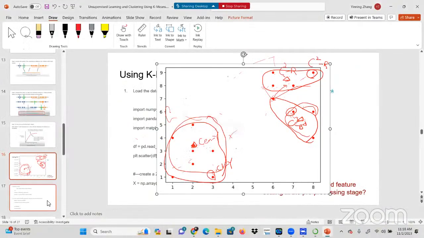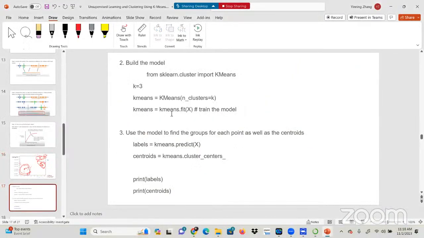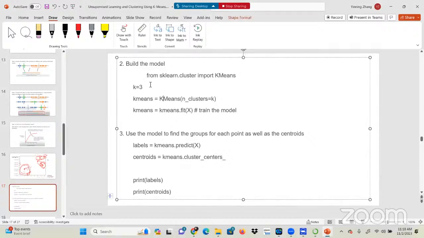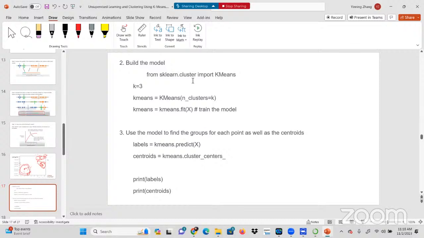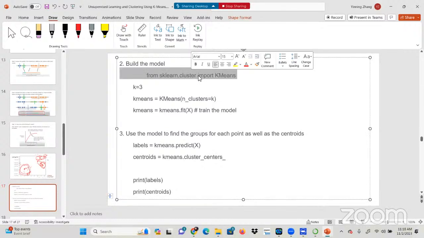Okay, next one, let's see what result we get if we use this code. For the code, it's really like everything else we did before.